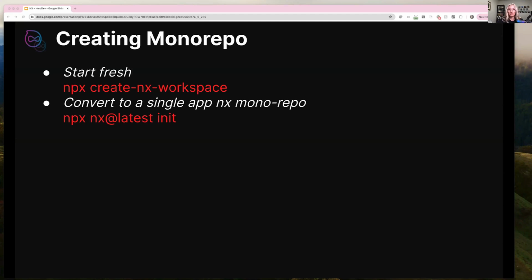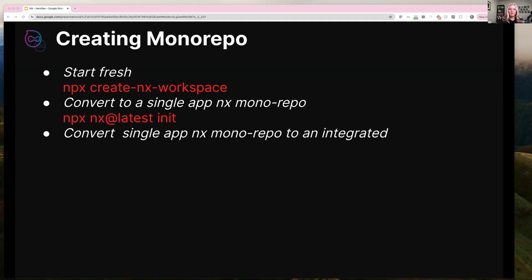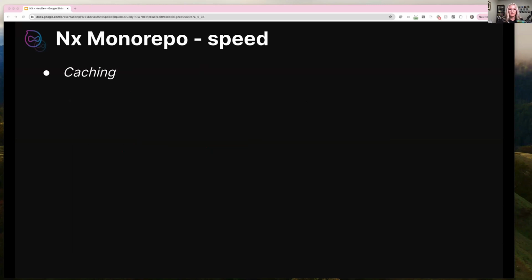You would convert the single app monorepo to an integrated one, and by running this command, it actually moves your single app application monorepo into a little different structure where you're now able to run multiple applications or create multiple applications within your monorepo. So now we're going to talk about all the benefits of going with monorepo and all the speed that it will add to your software development cycle.